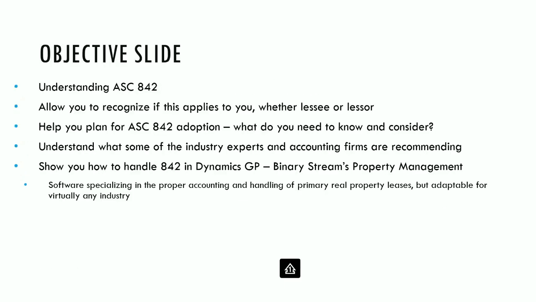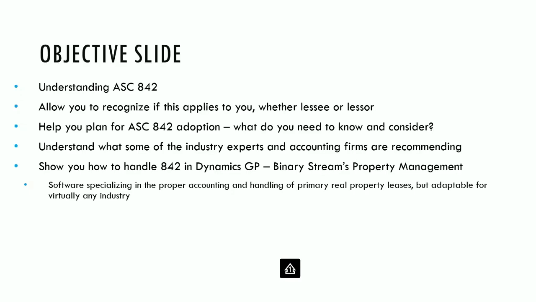So as far as our objectives, we want to make sure that by the end of the call you understand what ASC 842 is, but not just understand it, but recognize if it applies to you. Are you a lessee? Are you a lessor? And if so, how does it apply to you? What are the changes coming that you need to watch out for? We're going to help you plan for ASC 842 adoption.